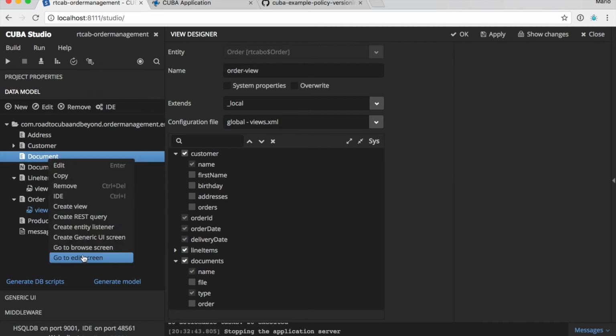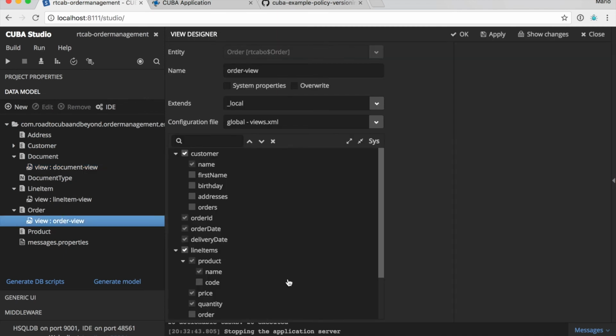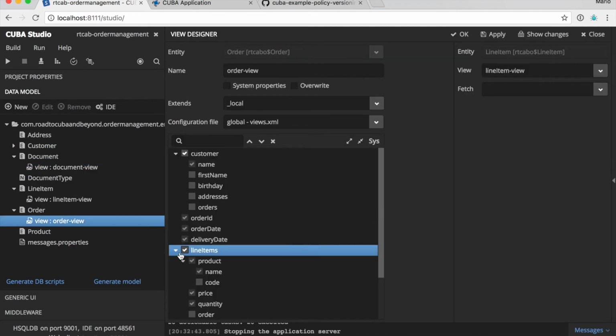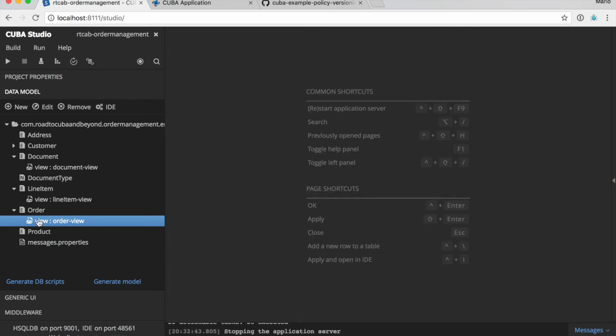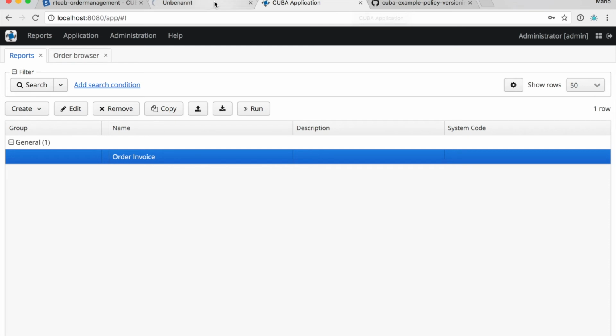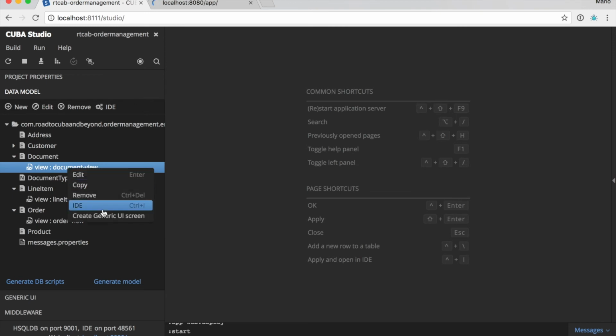It will automatically put the documents here in this view, but I also want to create a view for it because I want to attach the file. And then we should go here, change it not from the line items, but rather from the documents, and change it to the document view. Once again, start the application, update the database. And after some waiting time, we should be able to see not very much because I didn't create an editor. Yeah, but let's have a look.